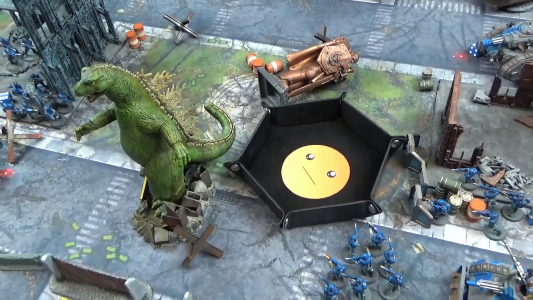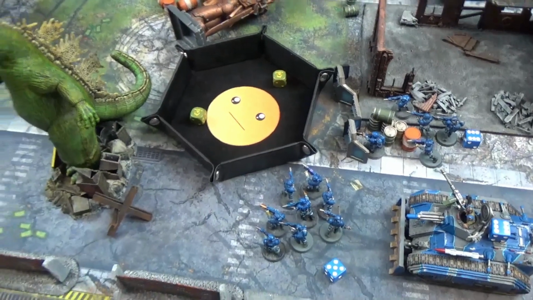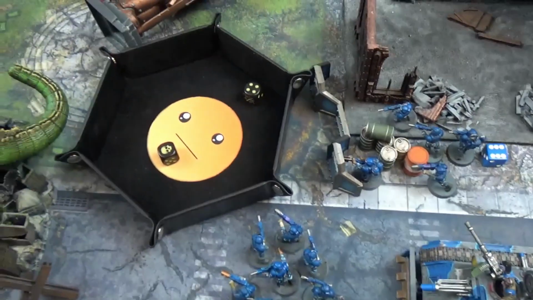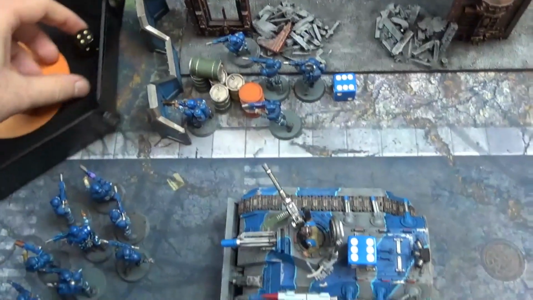Now we've got the twin shoulder missiles. Oh, card. That's not good. Twin shoulder missiles. AP 3. Oh, they both go through. Deadly 6, or deadly 3. Deadly 3. Yeah, that's it.